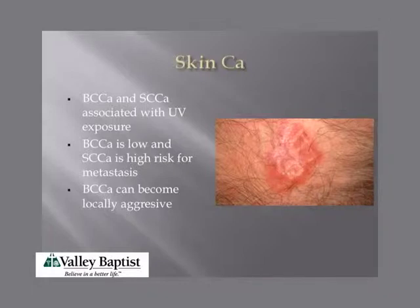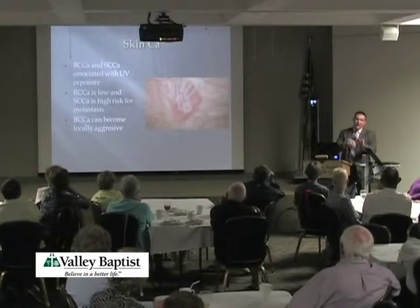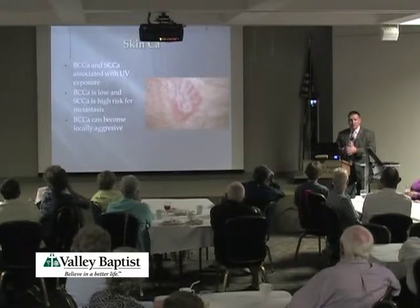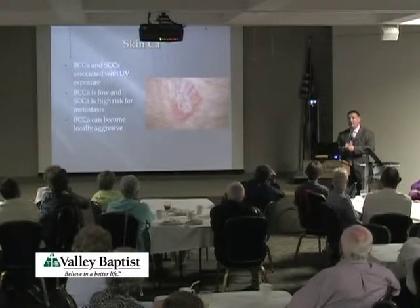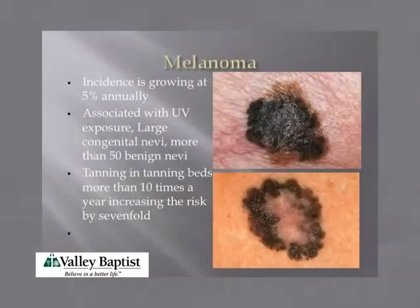And sometimes on the sunscreen you can see, okay, it protects from A, protects from B, or A is more aggressive than B. Doesn't really matter. All ultraviolet type lights are aggressive, and you have to protect your body from that. So, melanoma. As I said, you grade it by the depth. Unfortunately, the incidence of melanoma is growing every year by 5% on average, and melanoma is getting younger.